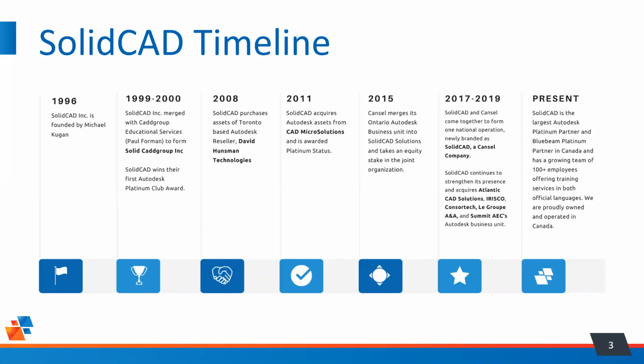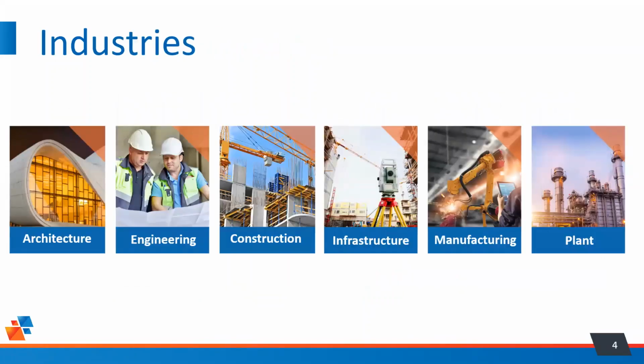We are the only Autodesk and Bluebeam Platinum partner in Canada, and we have a growing team of over 100 employees. The industries that we cover: at SolidCAD, we specialize in technologies that support multiple industries, including architecture, engineering, construction for buildings. We also support civil infrastructure, manufacturing, plant, and media and entertainment. And we are an Autodesk authorized training center where we're employing the largest team of industry technology experts in Canada. We're doing this in all time zones from coast to coast, and of course, in both official languages.